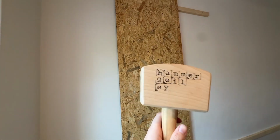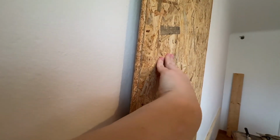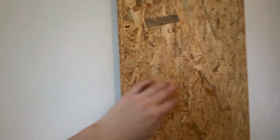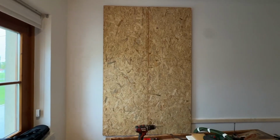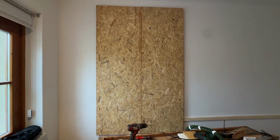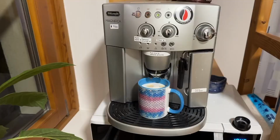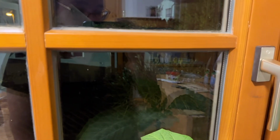Aber echt hammergeil, ey. Bit of flex towards the middle, but I think that's gonna be fine. Especially since they interlock, that's gonna give some massive stability. Ja, mega. Voll geil. I do gotta actually install the rest of the top rail though. Erstmal ein Kaffee. Yes, it's dark outside already. Last screw in. Hammergeil, ey.